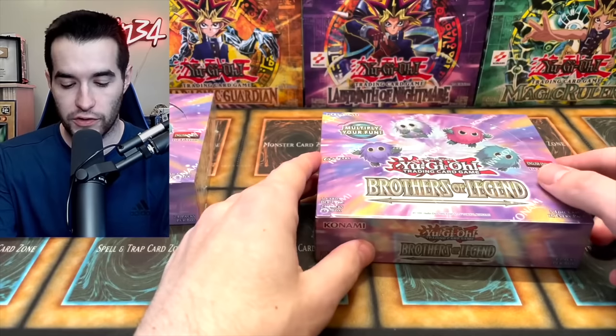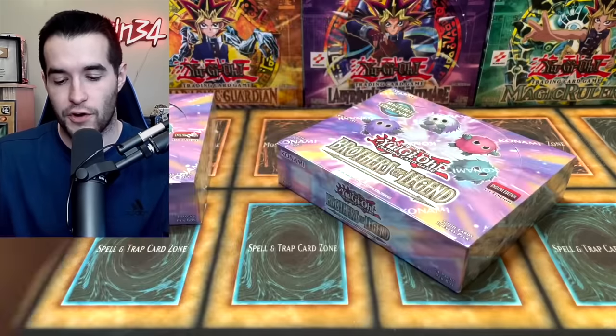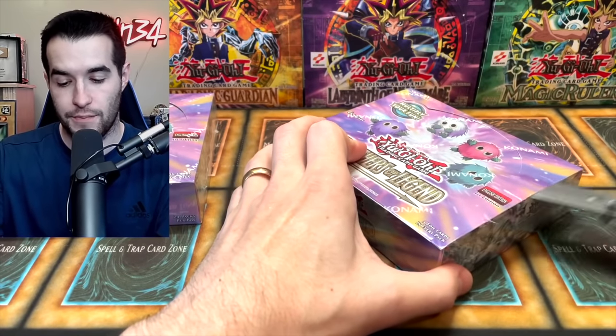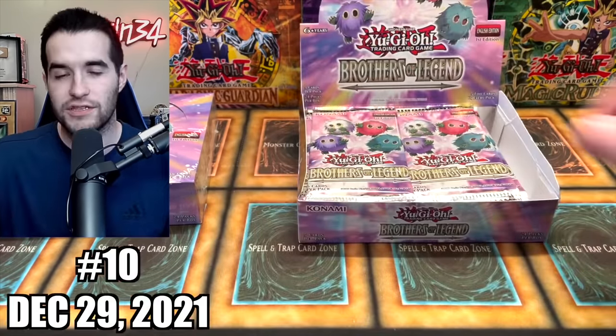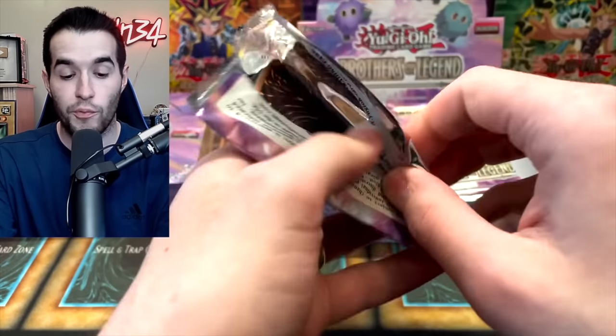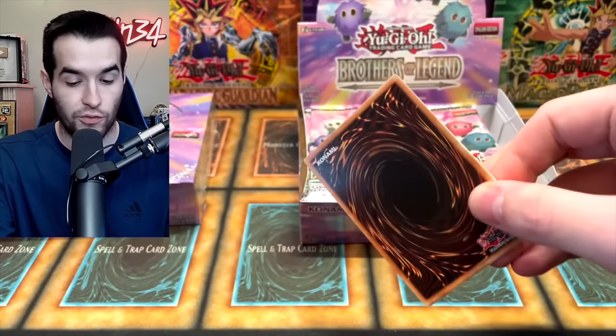At number 10, we have an entire box where half of the packs were completely secret rare. In this box, it was supposed to be 5 cards, 4 of them being ultras and one of them being a secret, but instead it was 5 secret rares per pack in half of the packs. Not every single pack could potentially be misprinted. We are looking for a full misprint pack, you know, all secret rares or something like that.